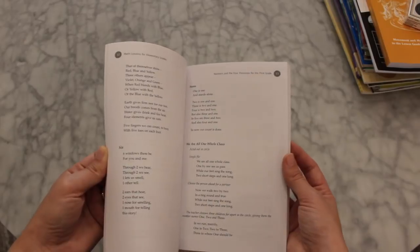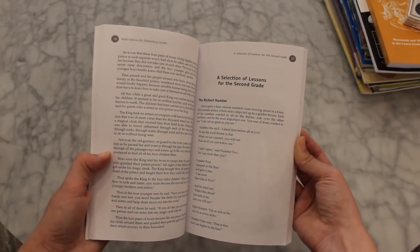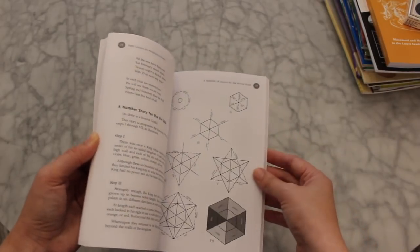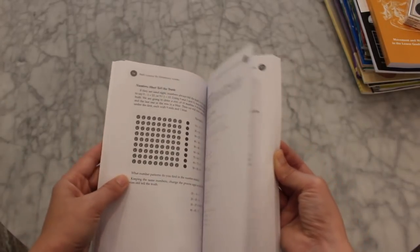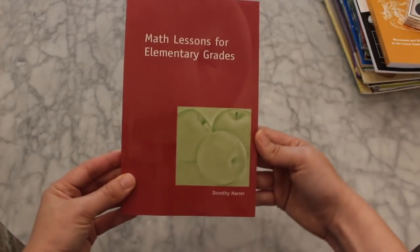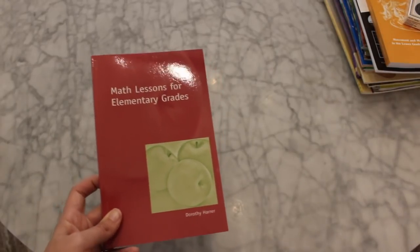I'm always trying to learn new things about homeschooling and about teaching. And I really like the Waldorf philosophy. So I'm trying to learn a little bit more about it through books. But this looked really cool and it probably has some extra things that I can teach him that aren't in his other curriculum. So I really like that. Most of the extra stuff is from Amazon and I will have everything linked down below for you guys.